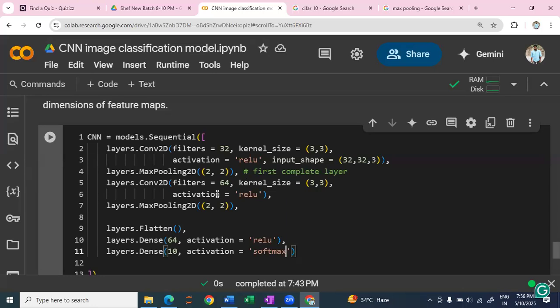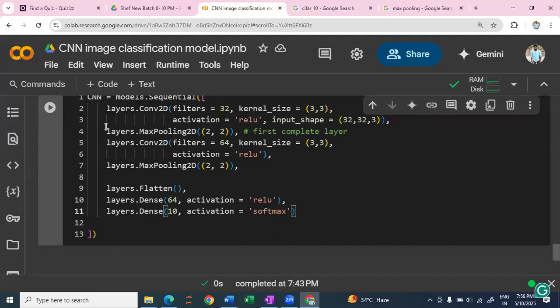So this is your final neural network for the CNN. We have applied 2 layers for the filter and kernel, and 2 layers for the fully connected, or flattened, layers.